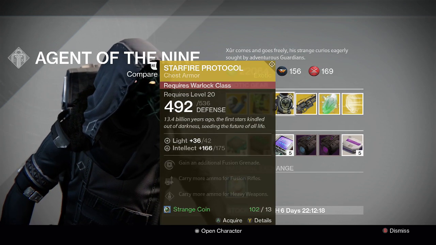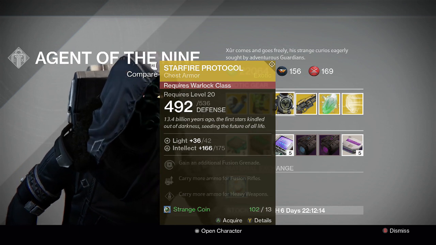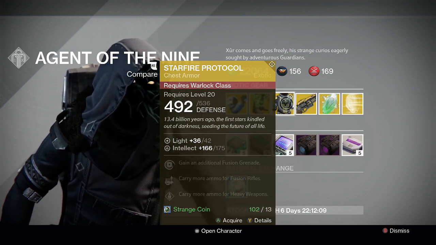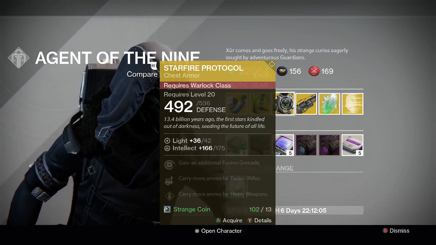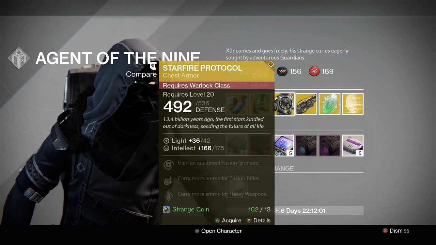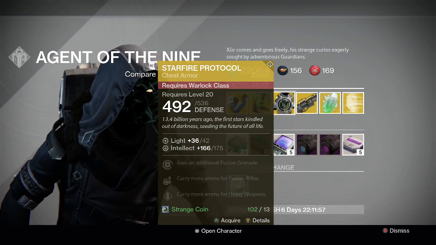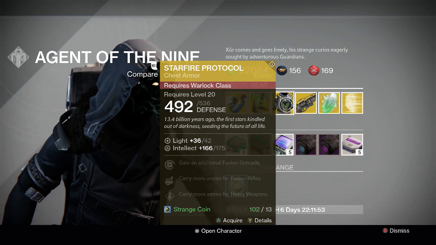And then for the Warlock, we have the Starfire Protocol. Has a really high intellect stat. It goes up to 175. That seems pretty high. But anyways, it has gain additional fusion grenade and carry more ammo for fusion rifle and heavy weapons. Again, another average chest piece. I like Hardapraxic Fire and stuff better. But if you want a cool exotic for the Warlock, a decent one, this is always a good pick.